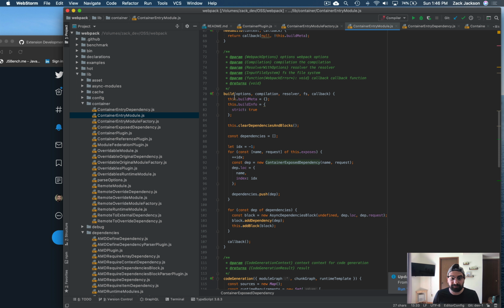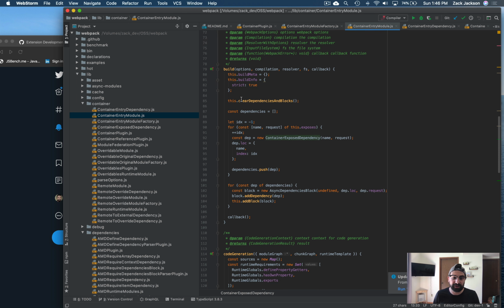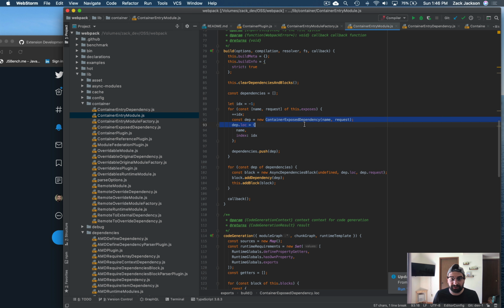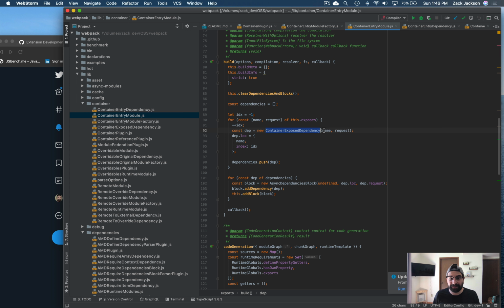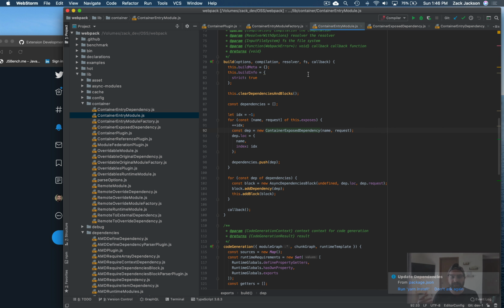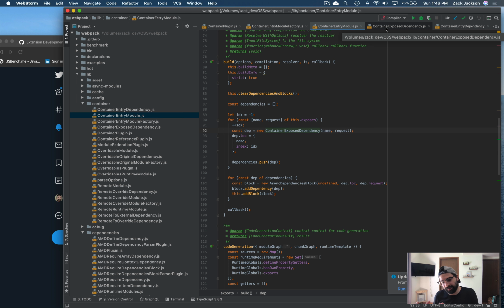And then over here inside of build, which is essentially what puts everything together, we again call on this exposed dependency, and we pass it the name and the request. If we jump into exposed dependency, what you'll see is we get this exposed name. This is the name that you actually pass inside of Module Federation Plugin, and what it ends up doing is creating the ability to have a specific part of the app exposed.